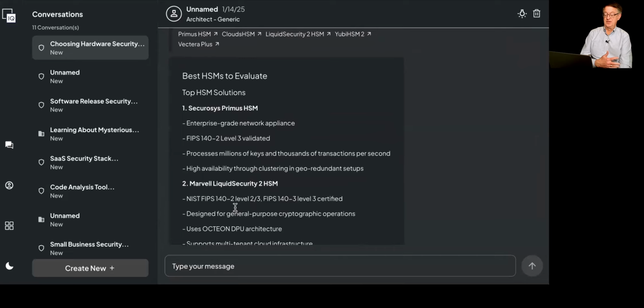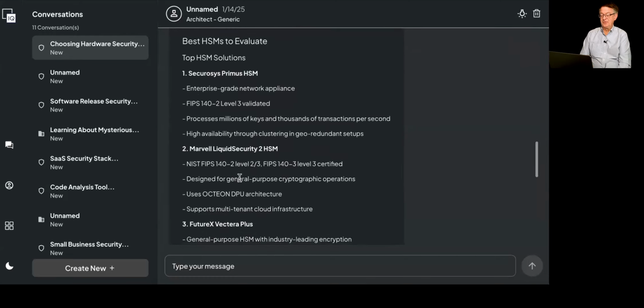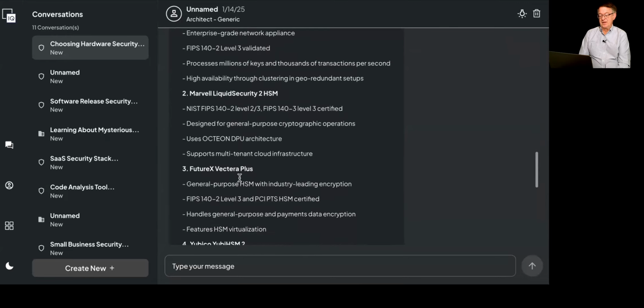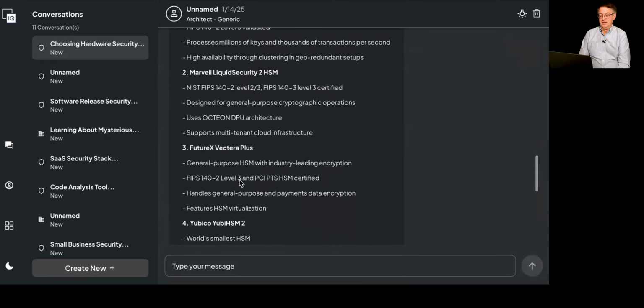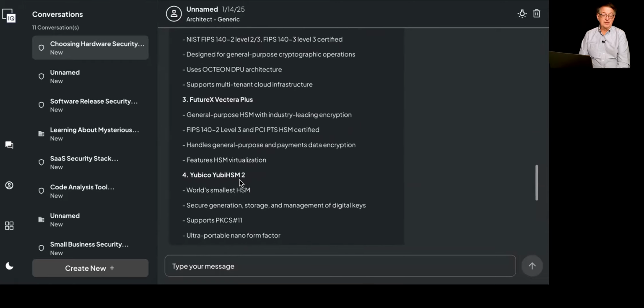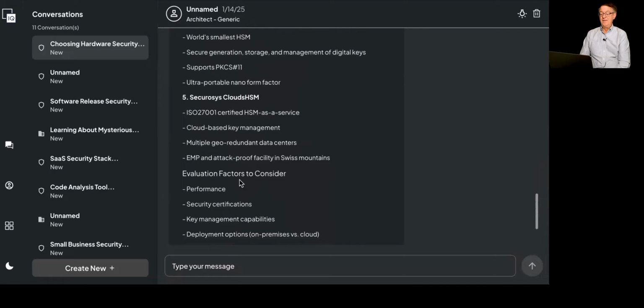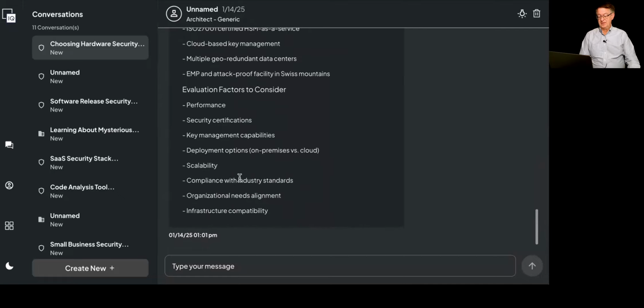So they've got enterprise grade network compliance, FIPS 140-2 certified to level 3, capability of processing millions of keys and thousands of transactions per second, and high availability through clustering. We've also got the Marvell LiquidSecurity HSM, and Futurex has an HSM, and Yubico as well. And then SecureOSIS also has a cloud HSM that you could look at.